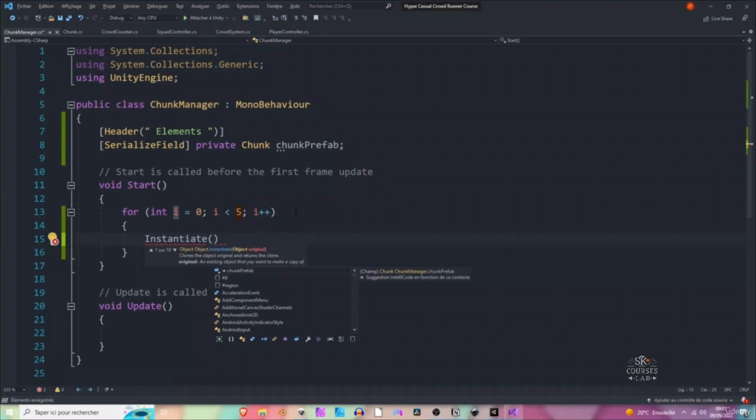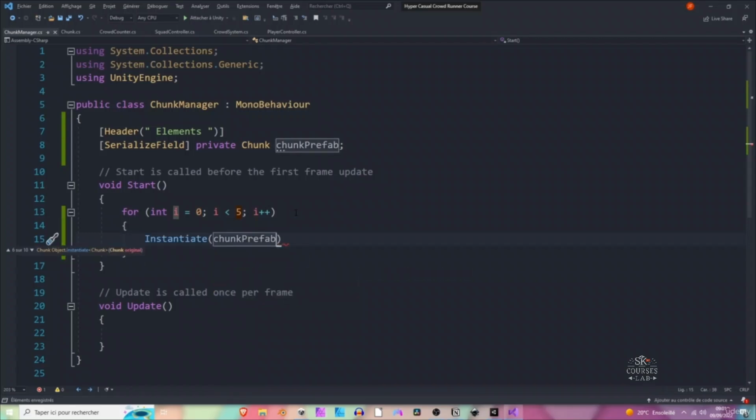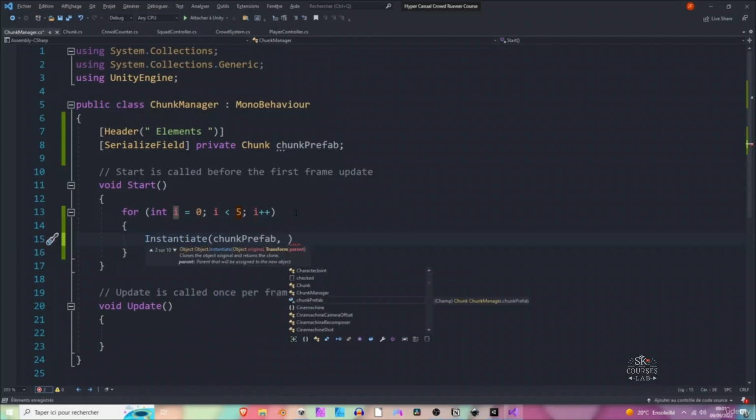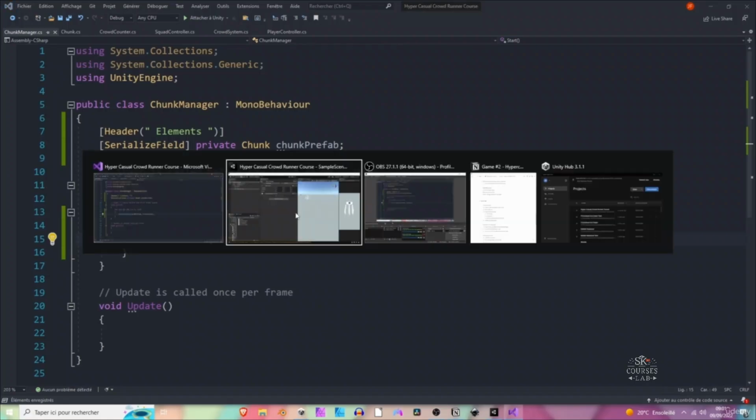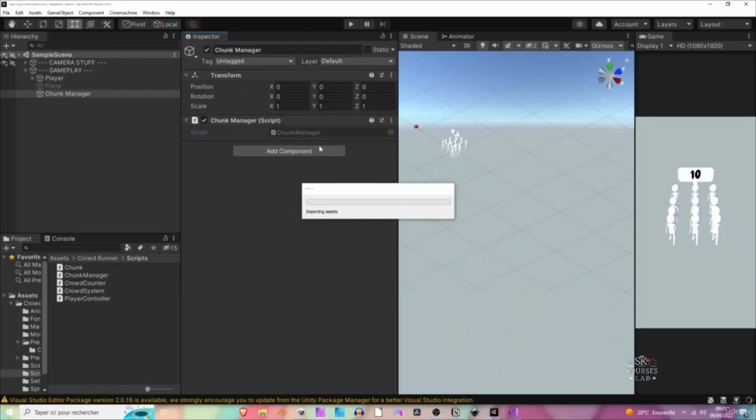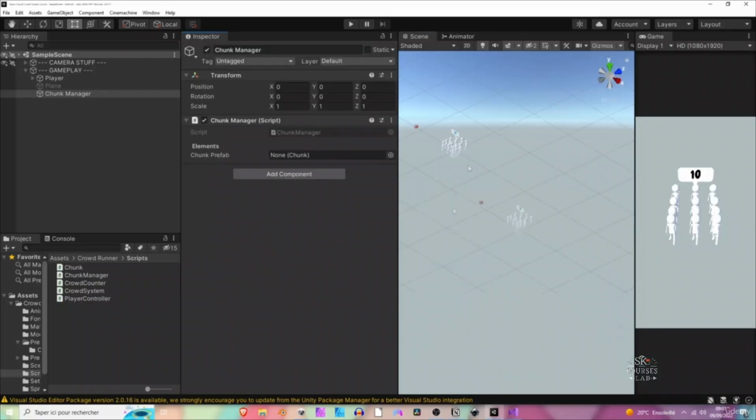Okay, perfect. So what do you want to instantiate? We want to instantiate a chunk prefab. So let's write it here, and it's going to be under this parent. Okay, so now if we hit play, the chunk manager will create 5 chunks, and they will be its children.